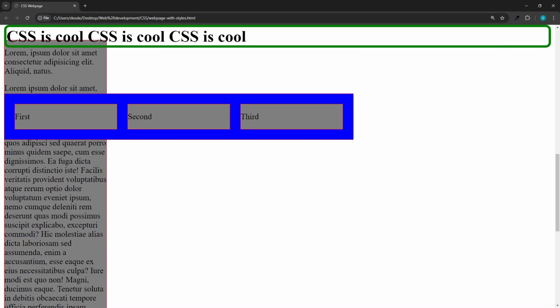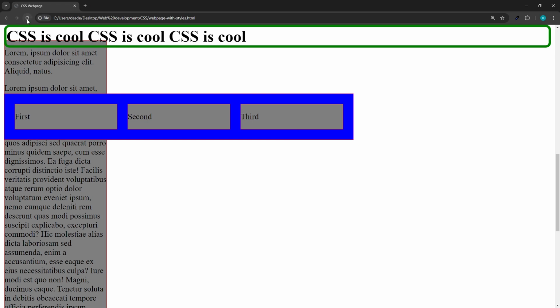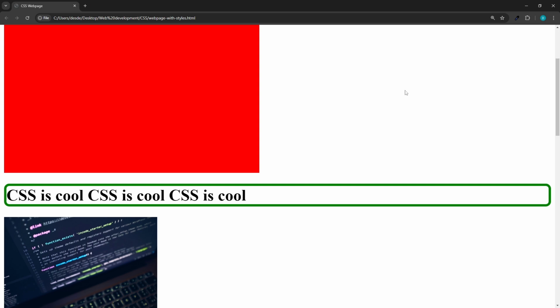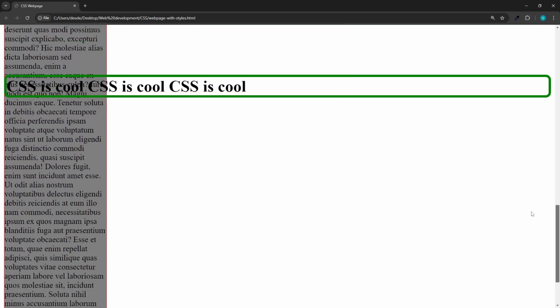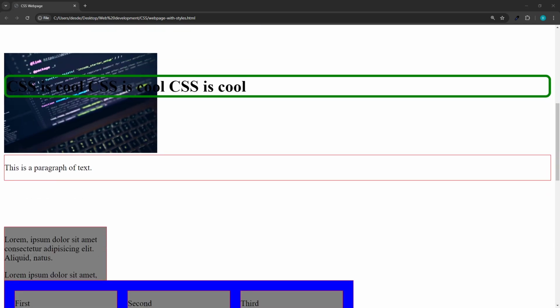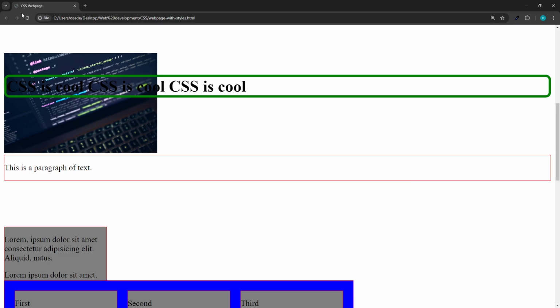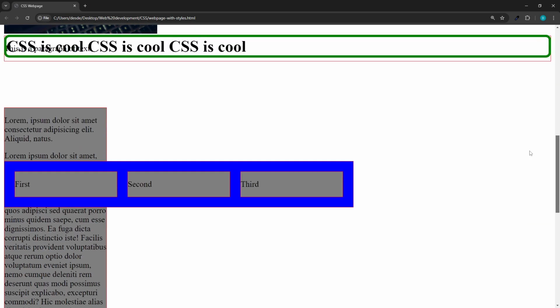You can set this threshold to anything you want. You can set it to 100 pixels or 200 or whatever you want. Once the user gets to 100 pixels above this element, it will become sticky. So something more reasonable for a navigation bar could be, let's say, 20 pixels. And yes, this works both ways.